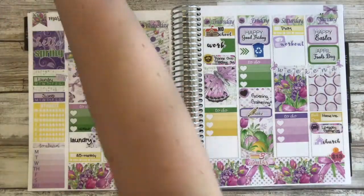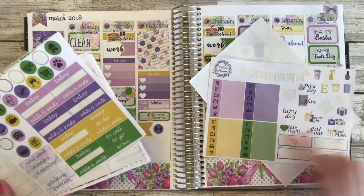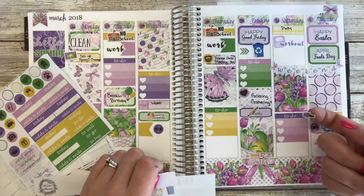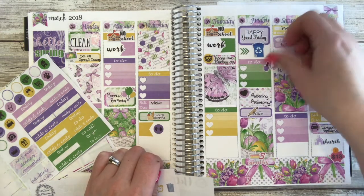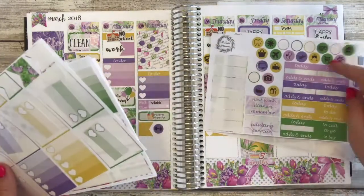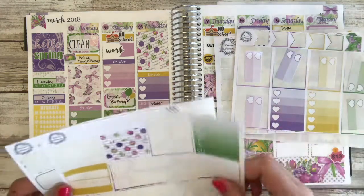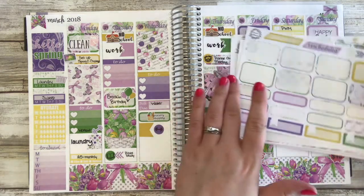And I also want to show you what's left in my kit. So I have no full boxes. I have a bunch of headers and some icons that I usually use up throughout my week. Like, I'll put this nail polish sticker on Friday, stuff like that. I always use the functional stuff as the week goes on. We have some icons and some headers, a couple of the checklists. Did I forget checklists? Oh, on Sunday. Oh well. And a flag, some washi strips and a weekly bar, some half boxes, quarter boxes, and the canceled.